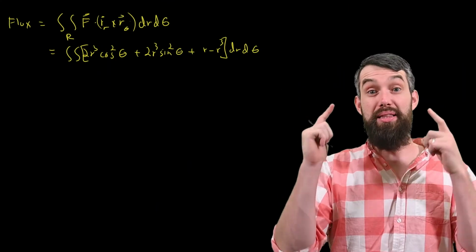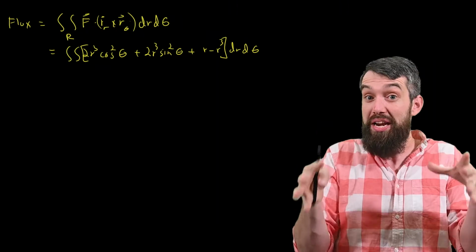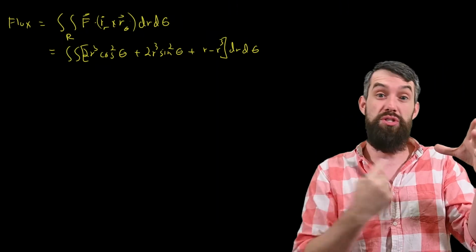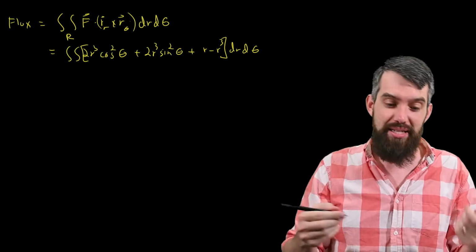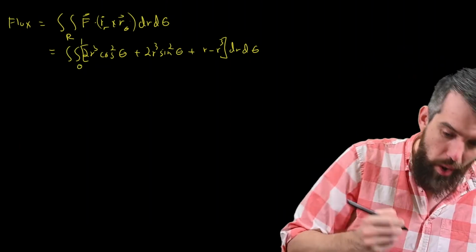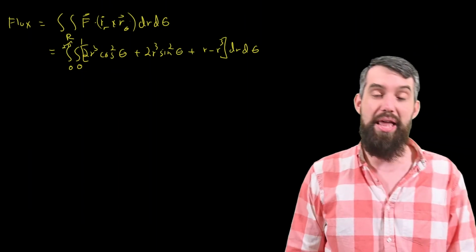Now I want to think about my limits of integration here. So first of all, it was the circle of radius 1. Remember we had this parabola over z equal to 0, and at z equal to 0 you get x squared plus y squared equal to 1. So what it is, the radius is between 0 and 1, and the theta between 0 and 2 pi. I'll slip that in there.